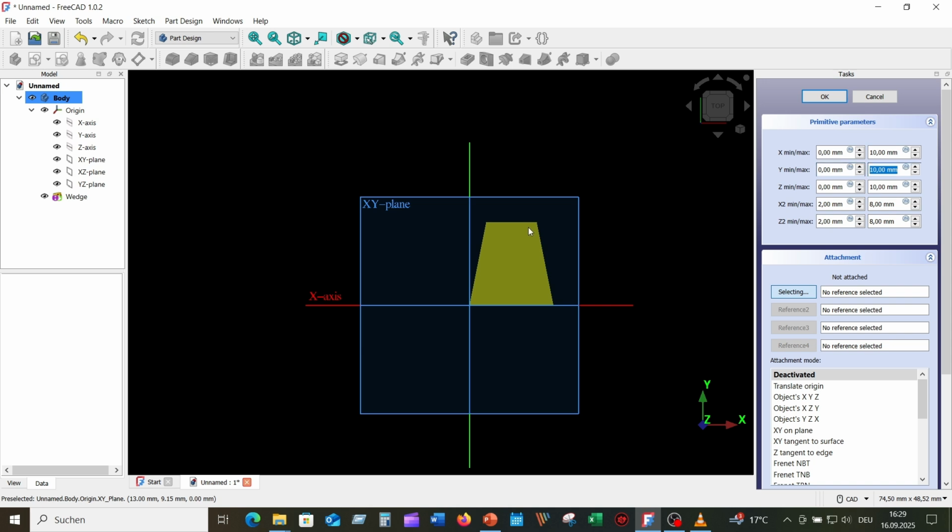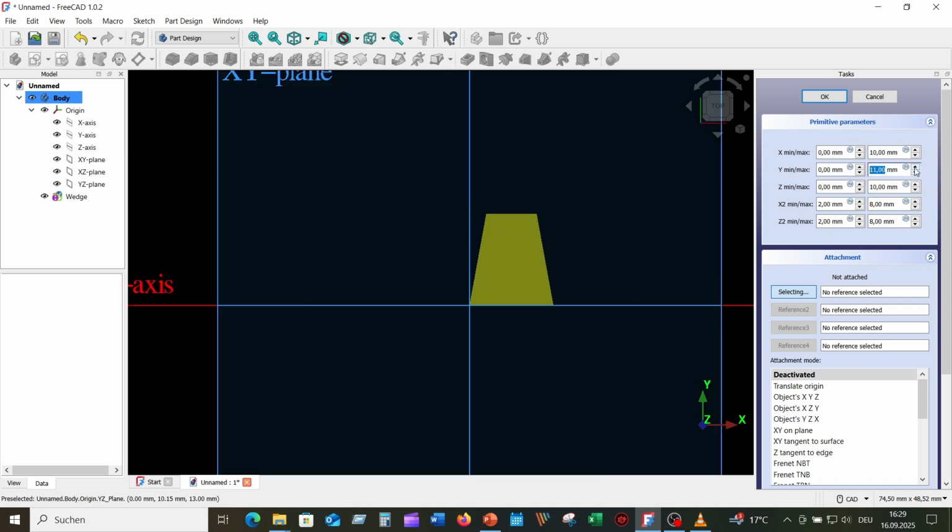The height of the wedge. You can change the shape of the wedge by changing the value of the coordinates.